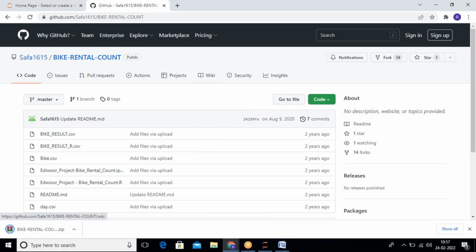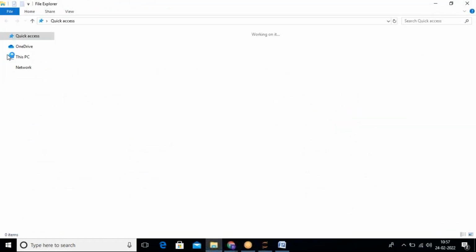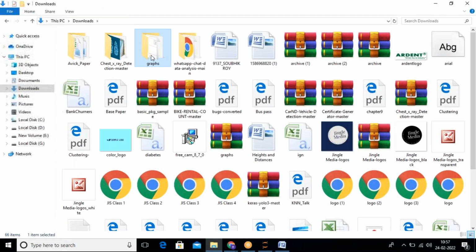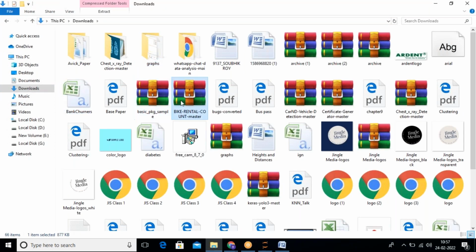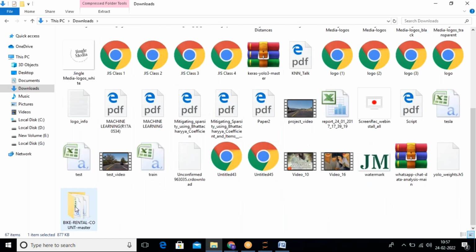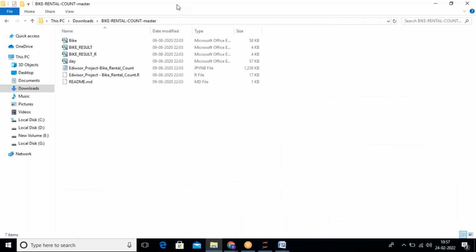So, a very small data set. Let us download this. In the downloads, bike rental. I will extract it over here. See, oh my god, it has got a very nice data set, lots of data.